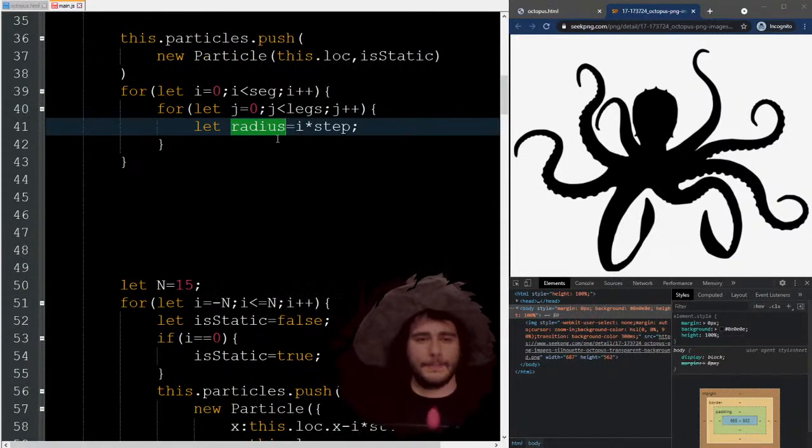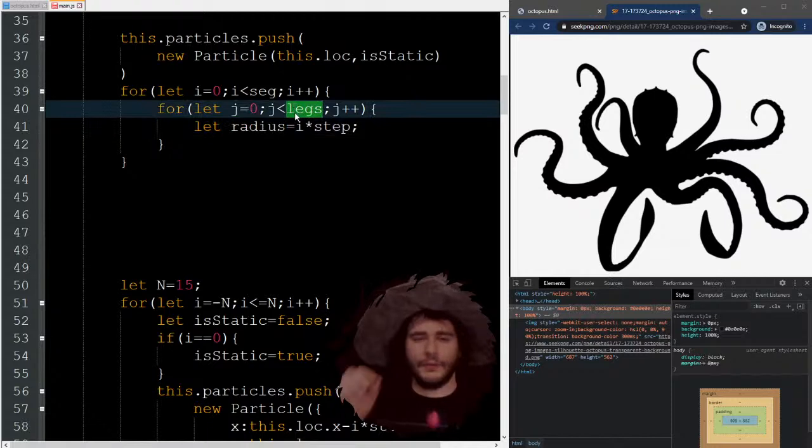Now that I know the radius where I'm going to generate this, I need to know which leg. So this is going to be the angle value, essentially. So I have 8 different legs, and I need to somehow divide the 360 degrees or 2 pi radians into 8.